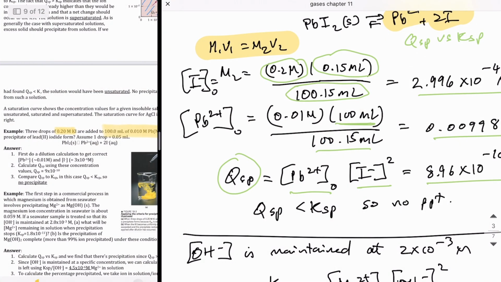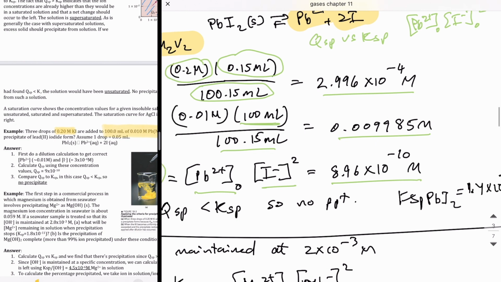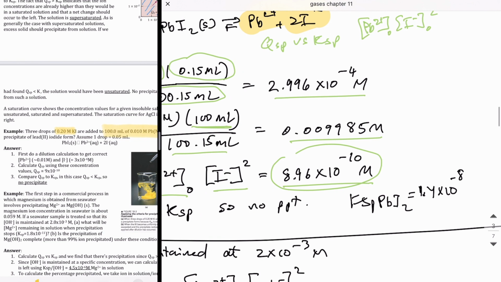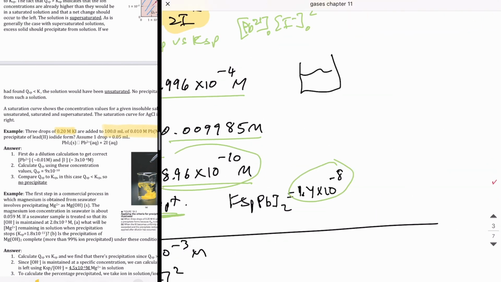Now the KSP value wasn't given in the question, but you can search it up either in your textbook or online, and you'll find that the KSP for PbI2 is on the order of 10 to the minus 8. So one number I found is 1.4 times 10 to the minus 8. And given that the number we just calculated is a smaller number than the KSP value, so Q is less than K, we don't expect to see any precipitate here. So if I were to visualize this, I have my lead ion solution in here. I added 3 drops of I minus into here, and what I expect to see is nothing in terms of a precipitate. It's still a clear solution.